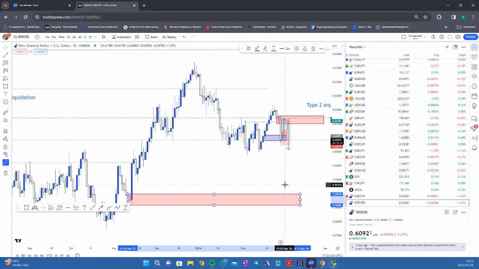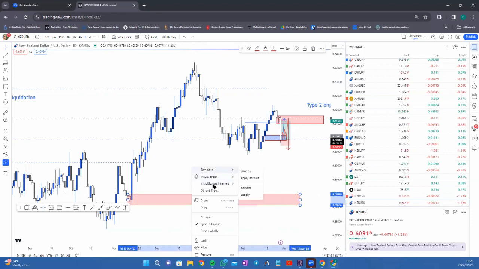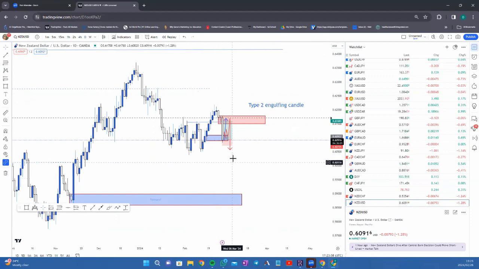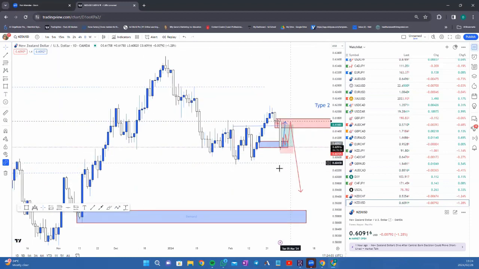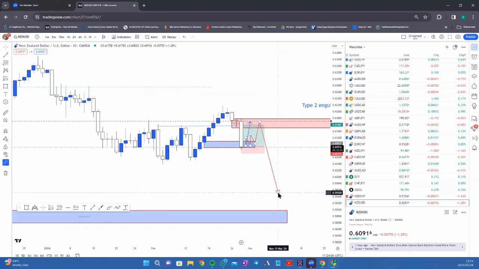Guys, this is why so many people lose money. Every trade is a risk, and you never know which one's going to work. So as long as you keep your risk to reward really good, you'll never lose your account. It's impossible. So this area now needs to make a buy zone. I'll go to my templates, put them on, make sure it's a demand zone. And now I know the possibility for the next trade is actually all the way back down here. Look at this, this is what's possible, guys. That is how I learned how to trade.